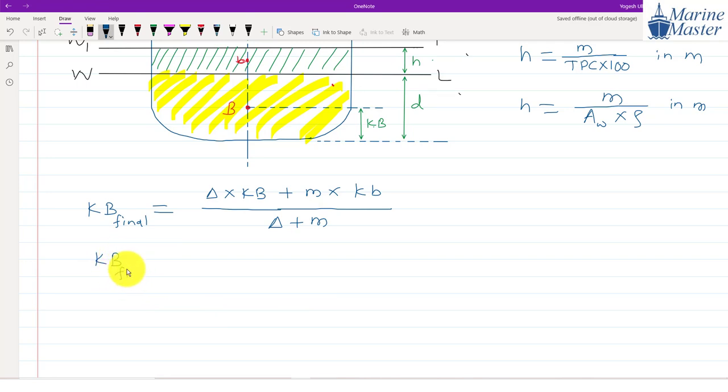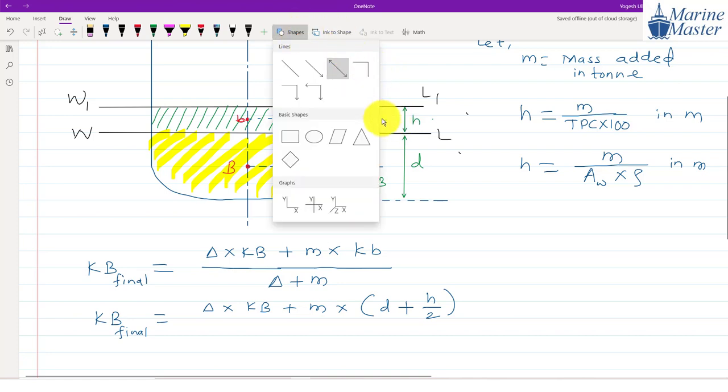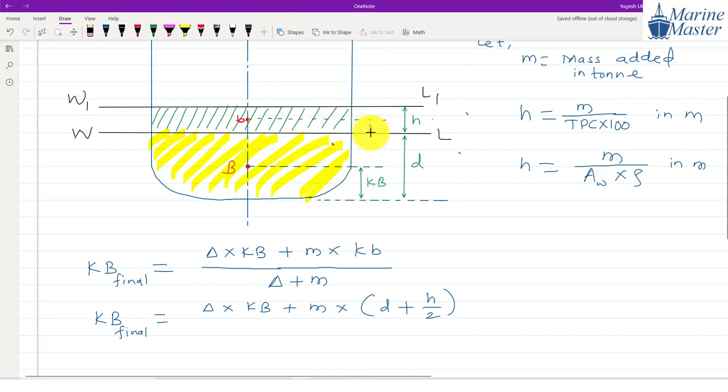See why I am explaining you all these things, so that instead of memorizing things, if you understand the concepts, small m, KB, and this small KB will be what, guys? The small KB will be D plus draft, D plus H by 2, can we say? Half of the H, means up to here, guys, it will act exactly, na? Guys, you are getting my point. Try to understand the scenario here. Good. So this distance will be what, guys?